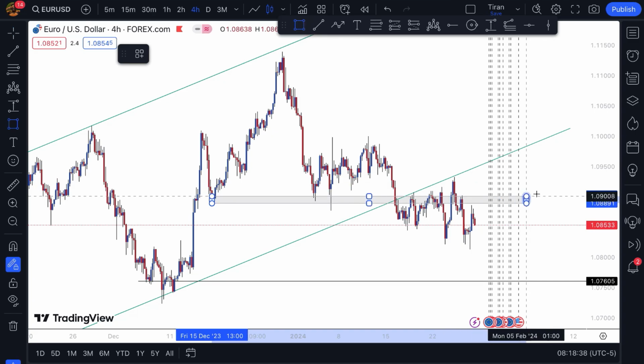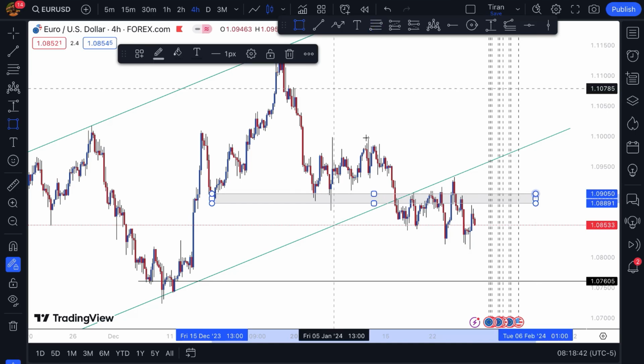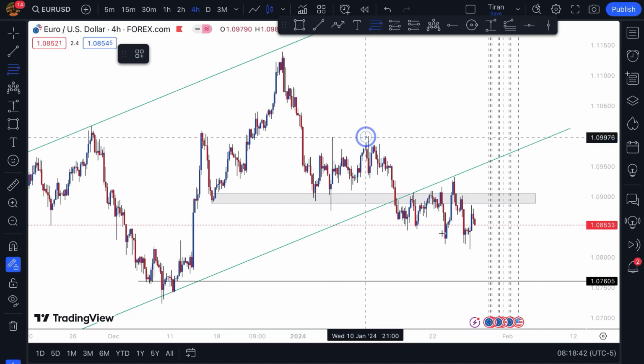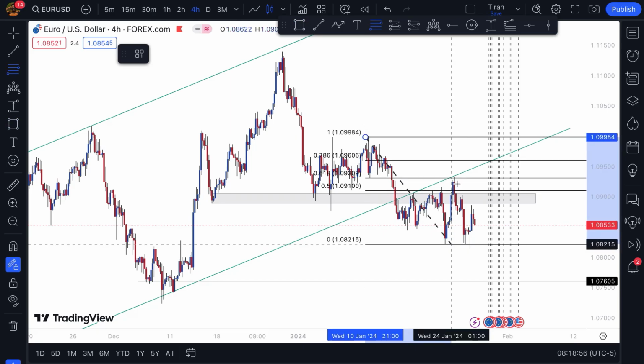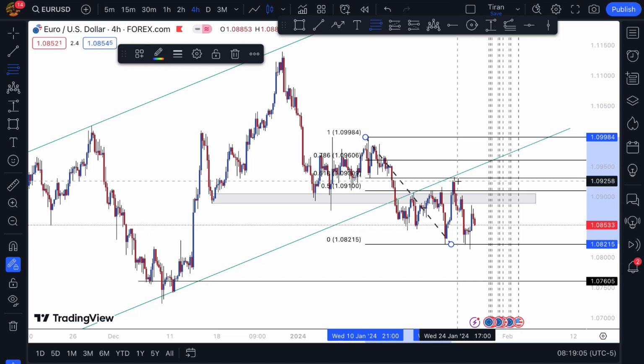And also, if you're using your fib confirmation, you can take it from where the impulse started. This was the last high to where it ended, which is right here. You see where price exactly turned. It turned at level 618. As I said, you don't only look at the levels, but you look at the relationship price has to those levels. So on Euro USD, I'm still expecting a continuation of sells.